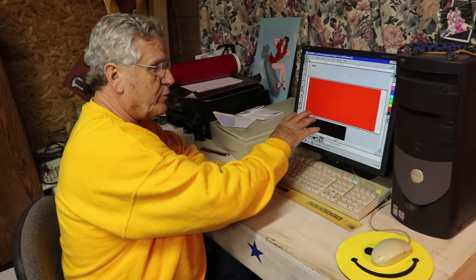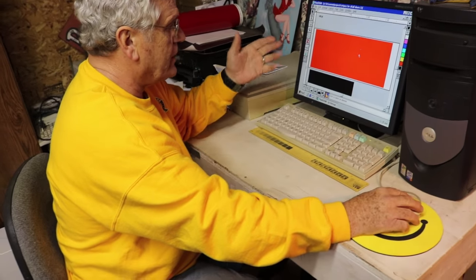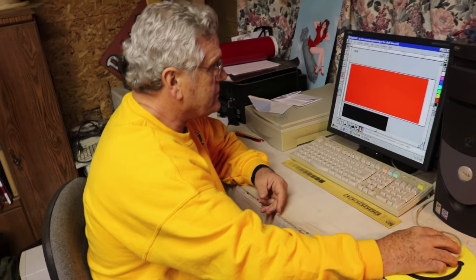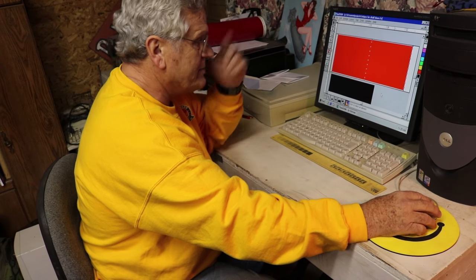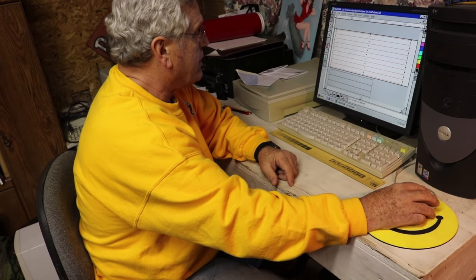This is a vinyl sign cutting system. We do the artwork over here on the computer and feed it through to the cutter on the table and that's going to cut our vinyl. The color on screen doesn't matter — it just has to be the color of the vinyl loaded today. The program used here is FlexiSign; they also use CorelDRAW. There are a lot of different sign programs that will do this. Each sign shop will want to use their own.